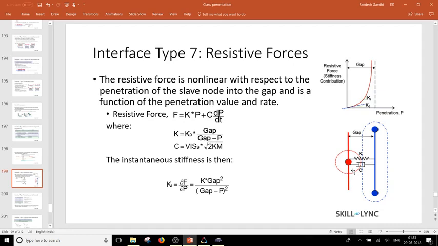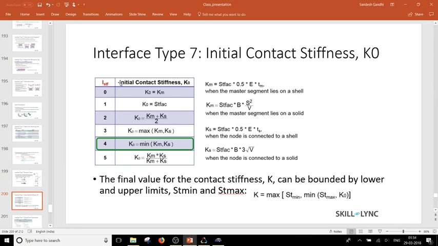That is exactly why we'll neglect this C for now, and this F will be completely dependent on K times P, and this C times dP/dt will be completely neglected. So now you know which is the significant formula to calculate the resistive force, and this is always visible in your output files.